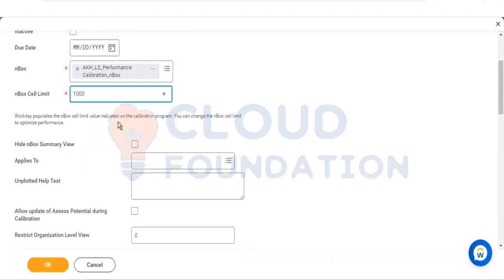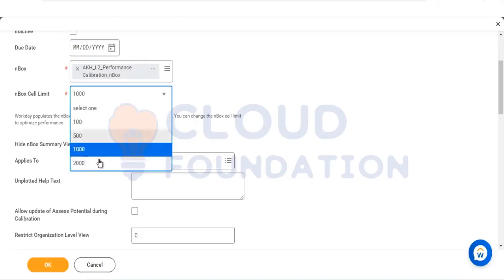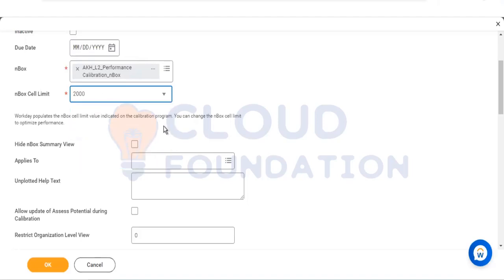As you can see here, we have only one employee. As it is clearly mentioned here, Workday populates the nbox cell limit value indicated on the calibration program. You can change the nbox cell limit to optimize performance. For example, the higher the cell limit, the lower the performance will be.